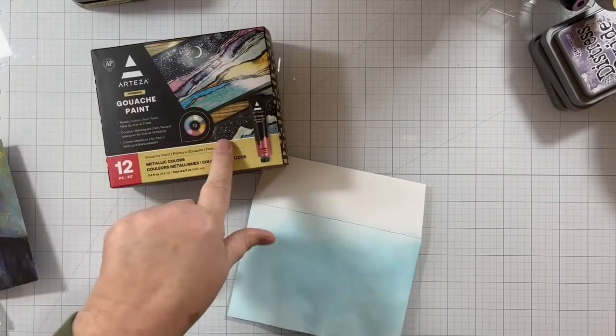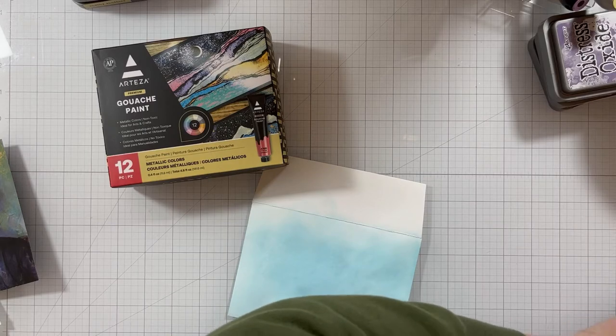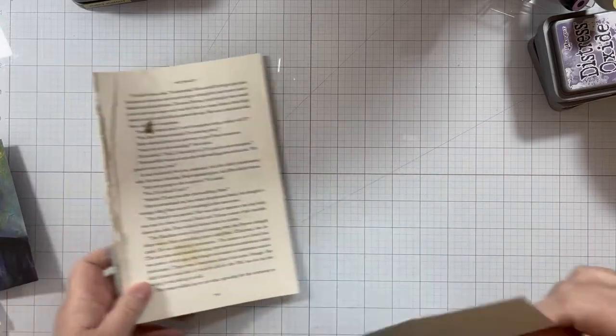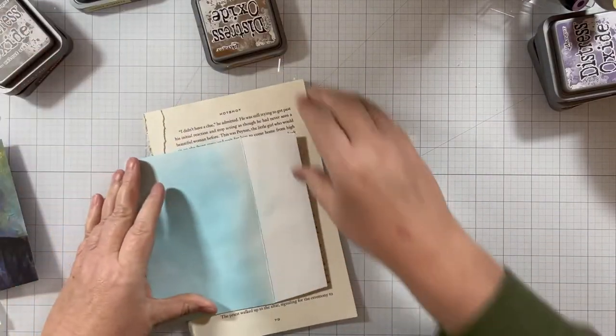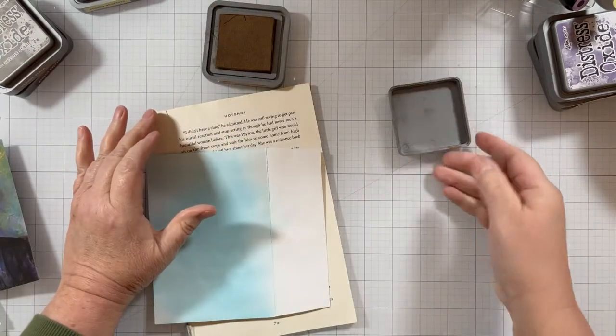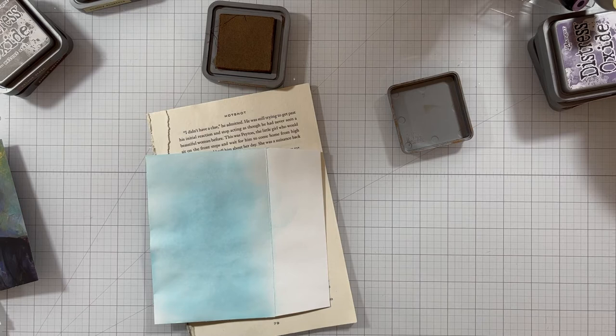I'm looking for something, and since I cleaned up my desk, I don't have scrap papers around. I ordered these. I'm going to be playing with them sometime soon. Here's a bit of book page. So they're just sitting over here to the side. All right, so we said Vintage Photo. I don't have the reinkers for any of my Distress Oxides, quite honestly. I do have one, Broken China.